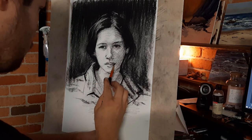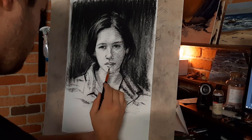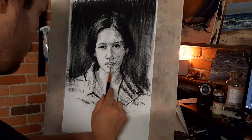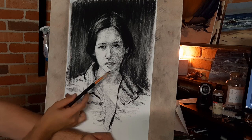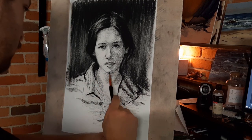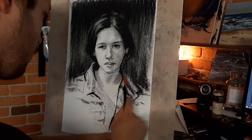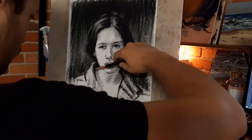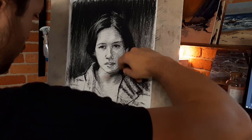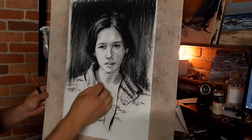As I put in the background here, just to mention, a lot of the rest of the process, going into the last 10 minutes of the process, is really just cleanup. It's just cleanup and refinement. That's all my mindset is right now. I'm really happy with everything. There's no major changes I'm going to be making. There's nothing that I'm unsure of. It's just a lot of cleanup and refinement for the last 5 or 10 minutes of this drawing piece.